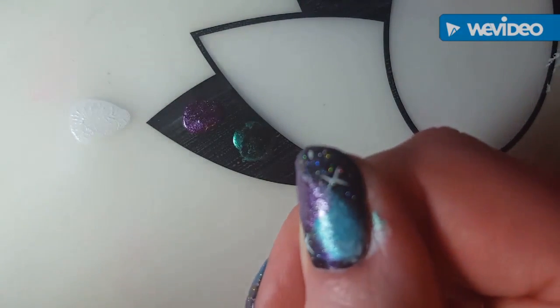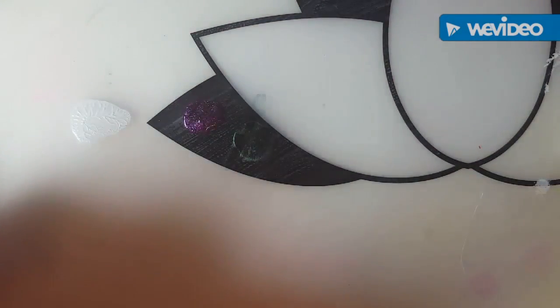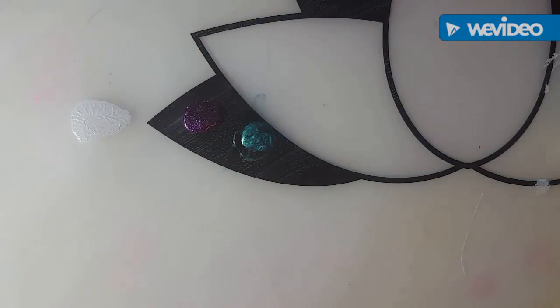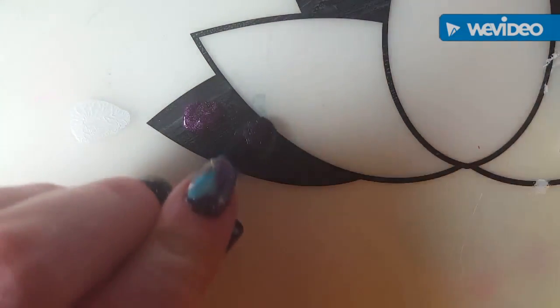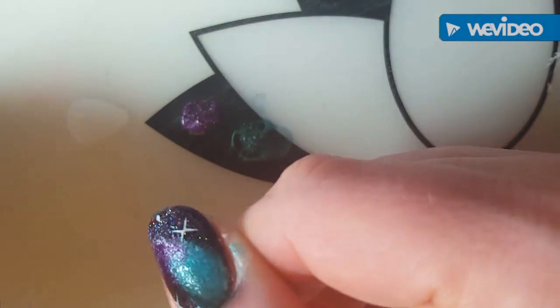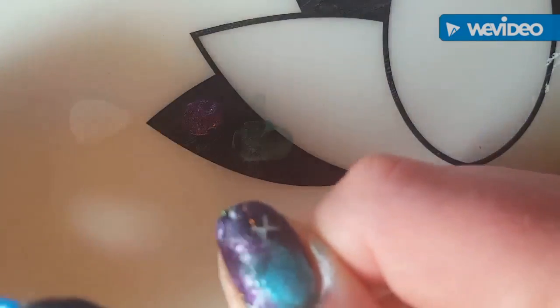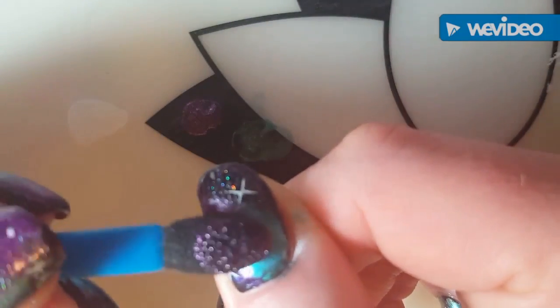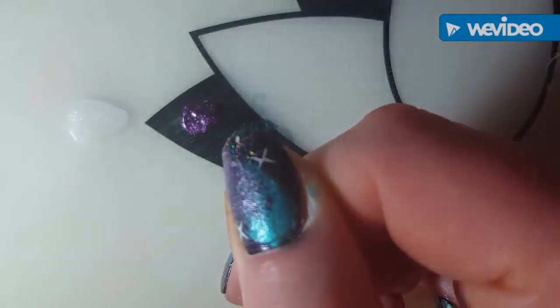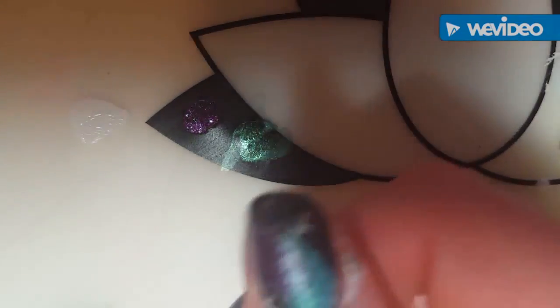Now I'm going to drop out some polish. This is from the Clean Color Metallic Collection — they stain really bad and they've stained my Lotus Matte, so I'm using the black part to put it on instead of the white so it won't stain. My teal is a lot less opaque than my purple, so I'm going to do teal first. The pattern goes purple to teal, teal to purple, so this one starts with teal.